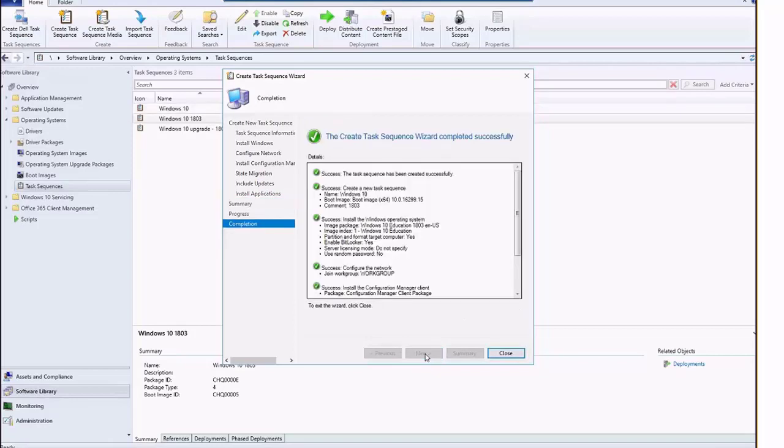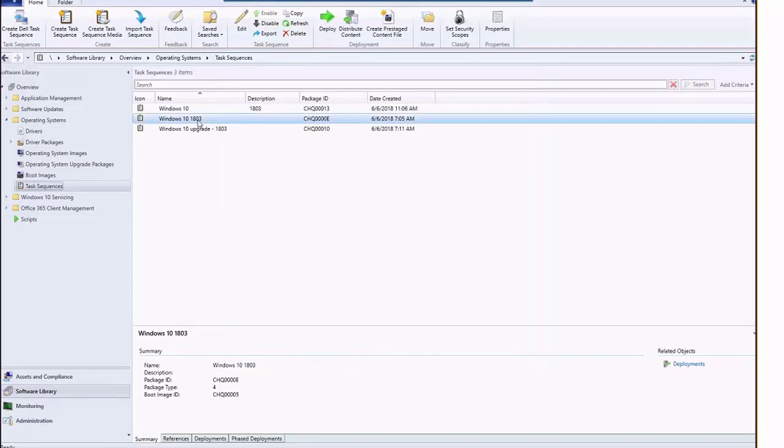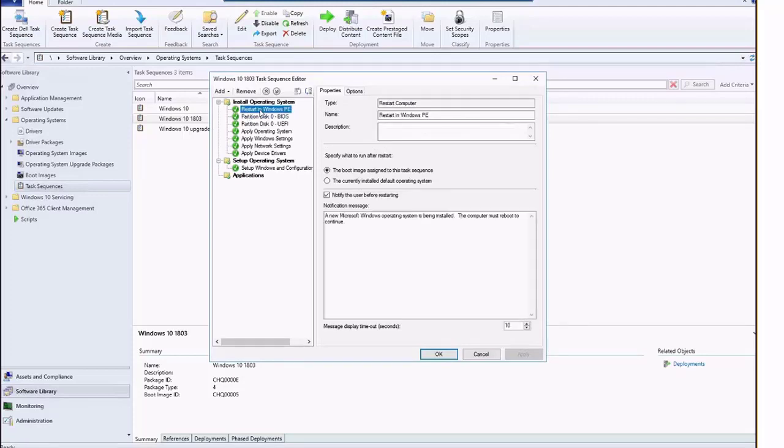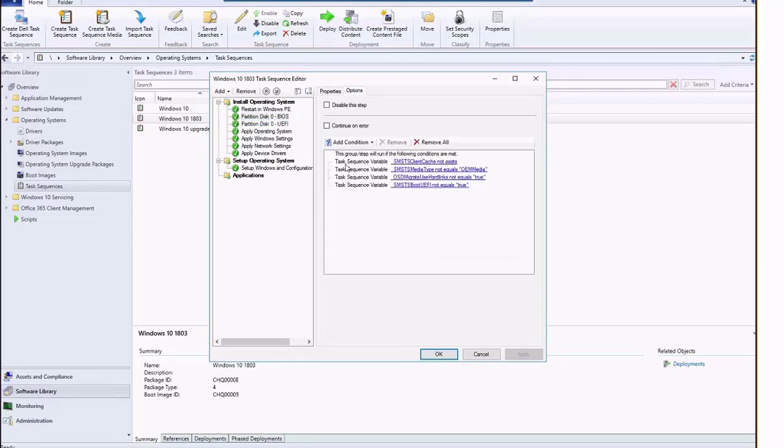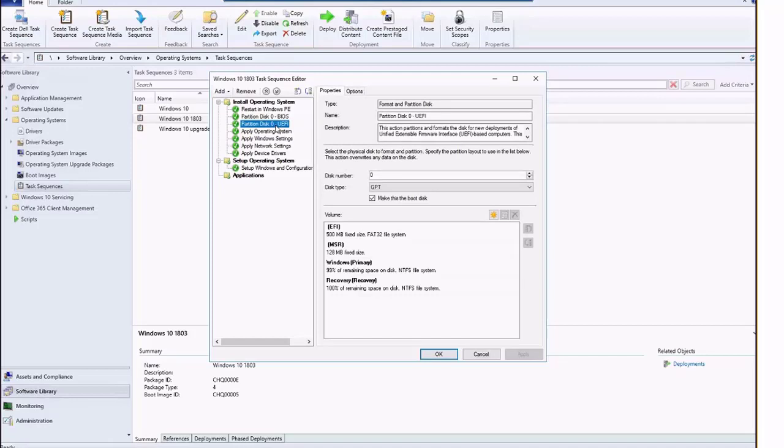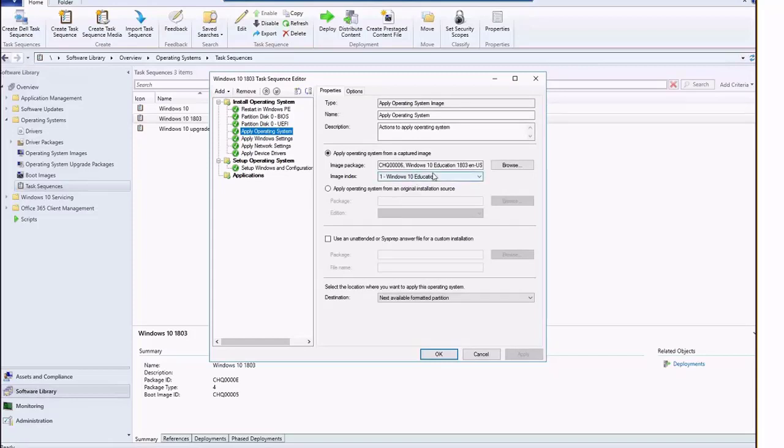All right, so we've created a task sequence. And now if we take a look at that, we can right-click and edit it. And you can see these series of instructions. It'll restart in WinPE, it will format, and it has logic on each of these steps to determine if it should do it for BIOS or UEFI. And you can configure each one of these. I recommend leaving it alone if you can, because Windows 10 and UEFI is happiest with these partitions. And then it's going to apply the operating system. So this is where, let's say you're doing 1803 now, but in fall when 1809, I'm guessing, comes out, all you'd have to do is bring in that image and switch it out in this spot. You don't have to recreate your task sequence.